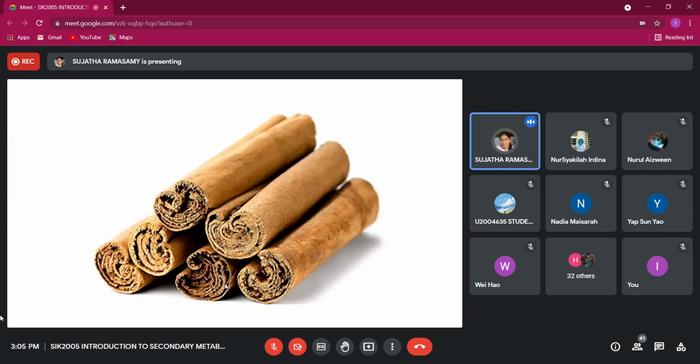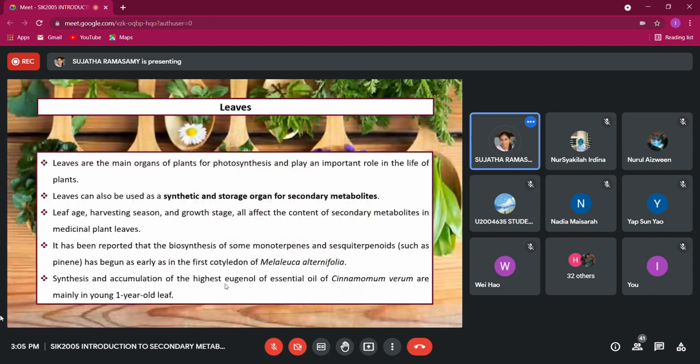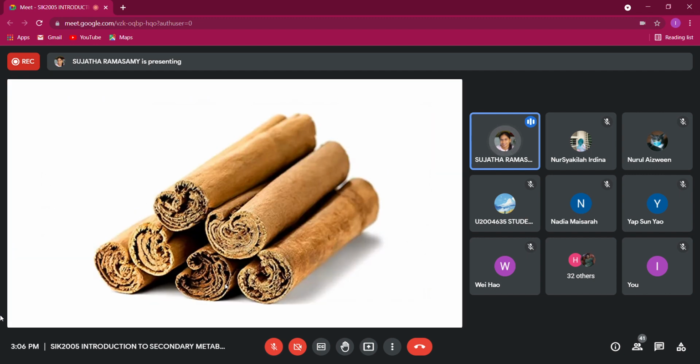And I'm just showing you cinnamon verum. This is the kayu manis, but not the kayu manis that you always see in your mom's kitchen, or in your home kitchen. The one that we use here mainly in Malaysia is cinnamon cassia. That is a very low grade of cinnamon. Okay, kayu manis low grade, mostly originating from Indochina. Okay, this is the true cinnamon verum, only found or grown in Sri Lanka.